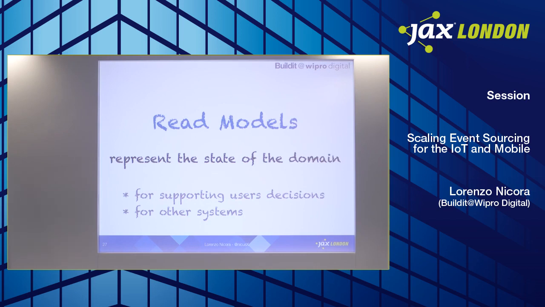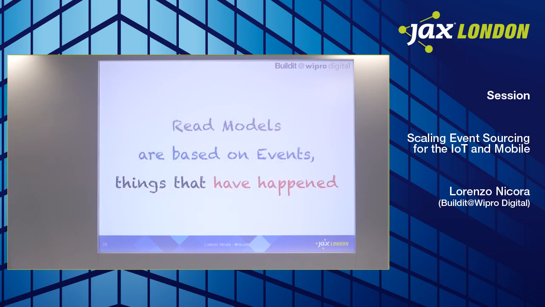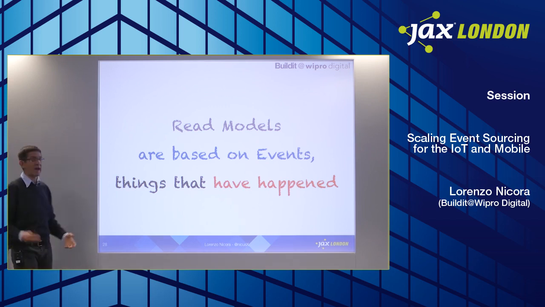So our read models represent the state of our domain for the rest of our system, for our user. So we have this picture of our domain to support user decisions, to provide this information to other external systems and so on. Every time you need to query, every time you need to read the state. And read models are based on events, so things that have happened.